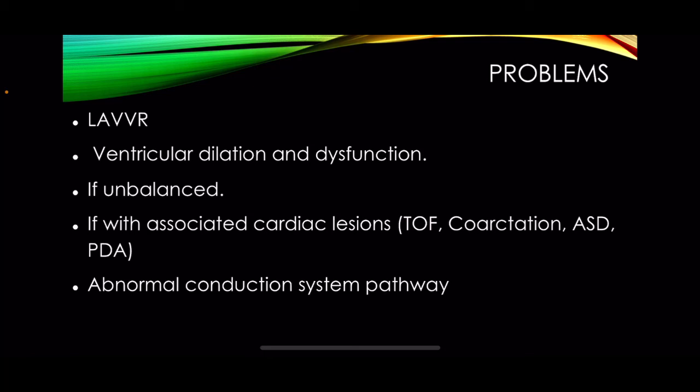And if it is an unbalanced AV canal and we are planning to do a full correction, closing the ASD and VSD for this patient, is the remaining ventricle, the other side ventricle, big enough to take over and push against the circulation after doing the repair? The common one is the right dominant unbalanced AV canal, so that means the left ventricle will be small or hypoplastic. So will that left ventricle have enough function and volume to take over when we close? This is of great importance.